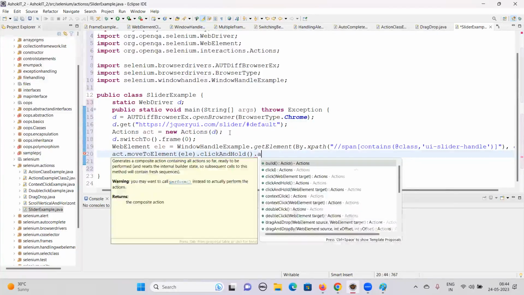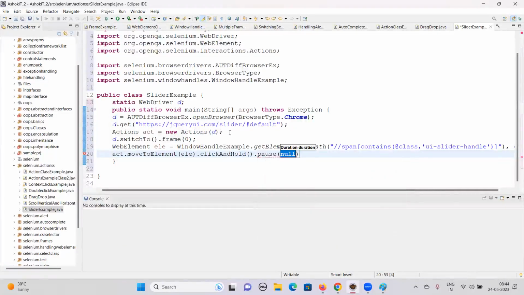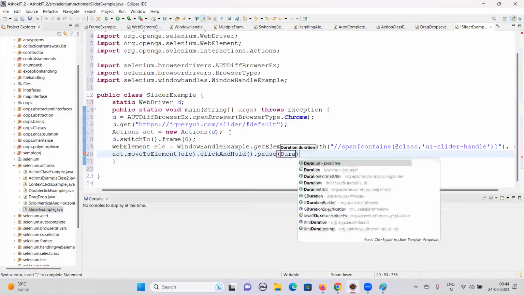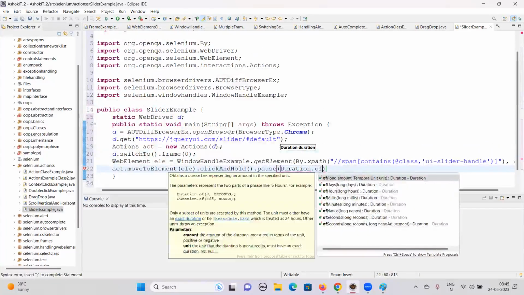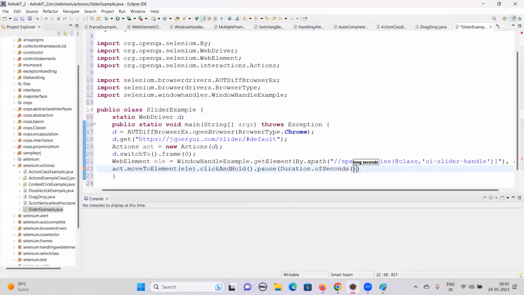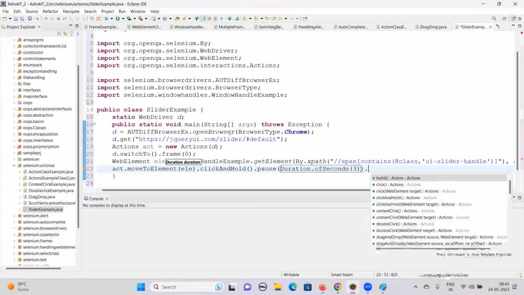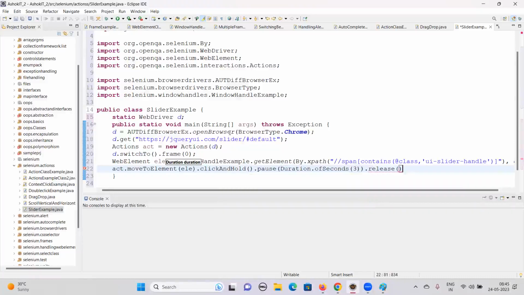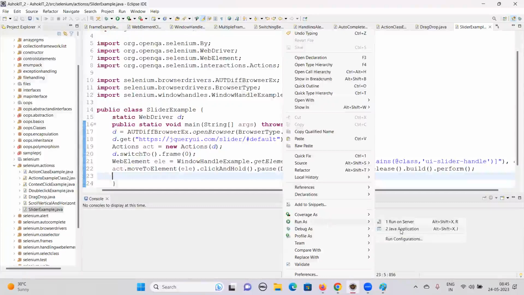Okay. So pass duration dot of seconds, 3 seconds. Then I'll release it. Okay. So we'll see what happens now.